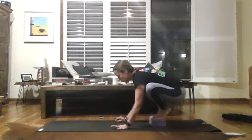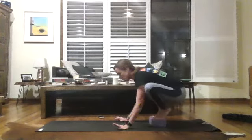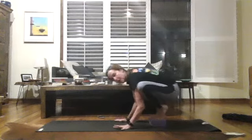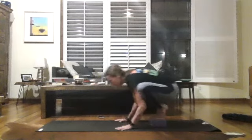And I know we all had a long break, so if your arms don't feel as strong as they usually are, don't worry about it. Again, bring those elbows in. Press into the base of your palms. You can just practice rocking forward there, working it, developing that crow strength.